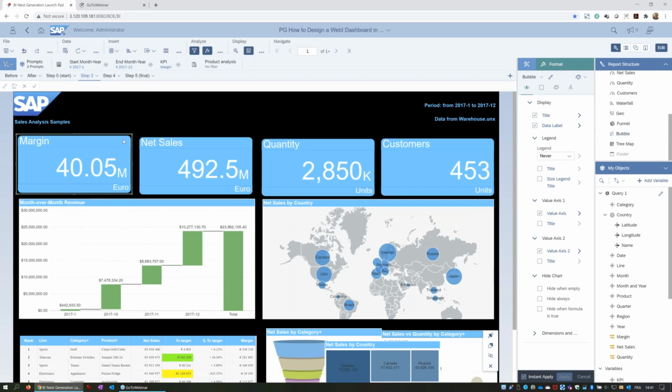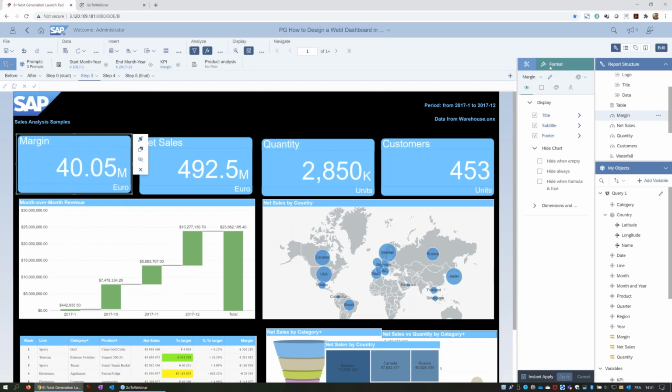So how do we properly align all these report elements? Well, simply like this. We stay on the format panel here. In the layout tab, we have defined the different sizes of each report element. Then we can play with the relative position of the elements.